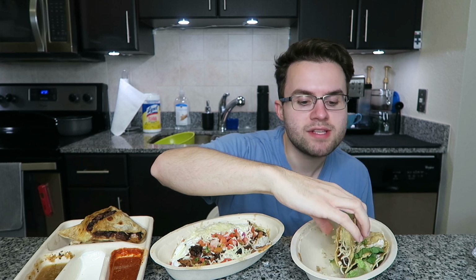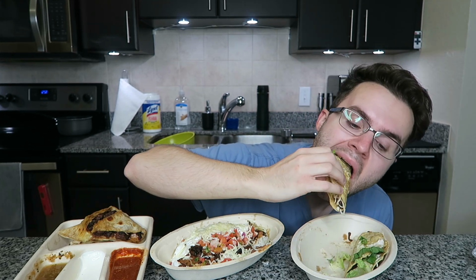There's definitely some fatty bites, but it's nothing gross. It's very melt-in-your-mouth fat, you know? And it doesn't really take away from the experience like some other, tougher fat would. Love the flavor, it's just a little dry. So the brisket by itself, I'm gonna give it an 8 out of 10. In crunchy tacos, I'm gonna give it a 7 out of 10 because it is a bit dry, but still so good. Next up, let's try it in the quesadilla.